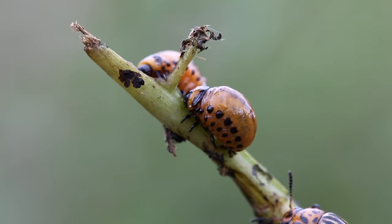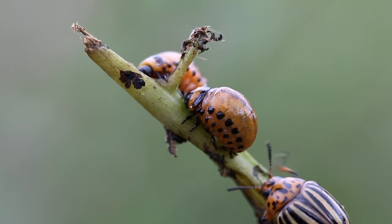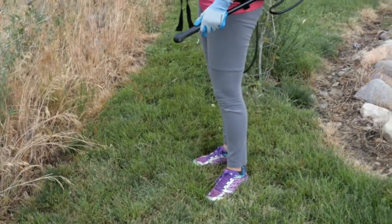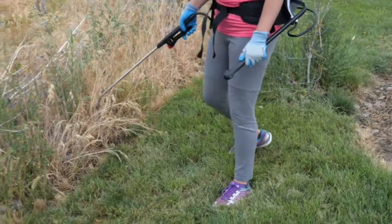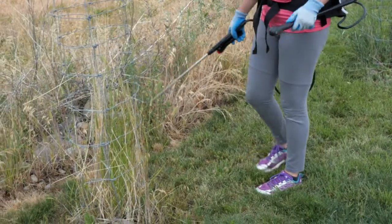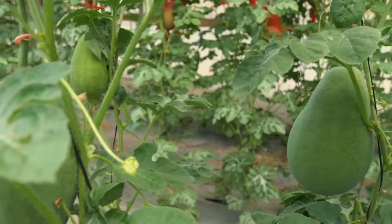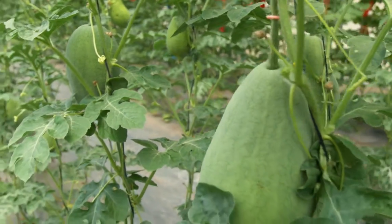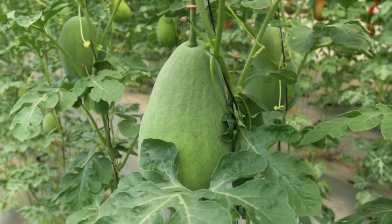With insects we often wait until there's a certain threshold before we treat, but with plant diseases, if you let the disease manifest itself and spread, often you're talking about addressing it next year because it's too late. The only diseases that we would actually spray with a fungicide, organic or synthetic, are those that we know historically are going to show up every year. We'd like to have them in place before the disease ever shows up. You don't think of a fungicide as curing a problem — keeping healthy plants healthy is what we like to do.